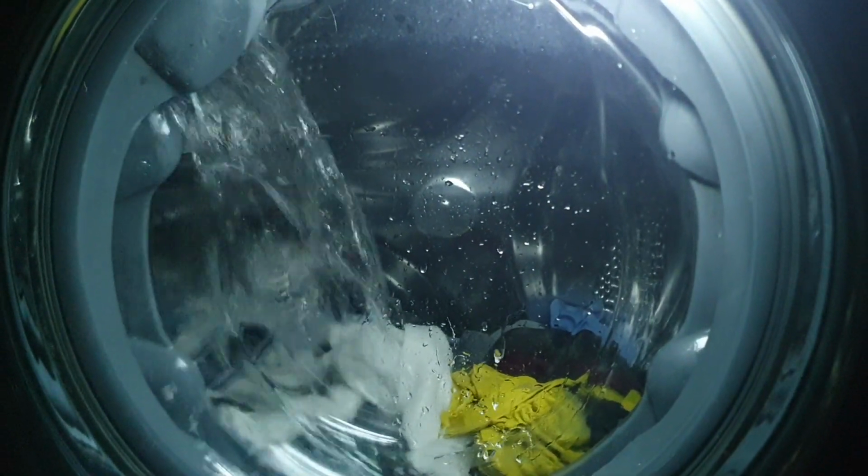And I do like the Turboclean option. So I would use it if I had a load that was not a full load, and if it didn't need crazy rinsing or anything. And the Turboclean cycle I would use for small to medium loads that weren't too crazy either. But as I say, it's good to have options. I like to try different cycles out. But in this case, I think the Turboclean option is slightly better than the cycle.